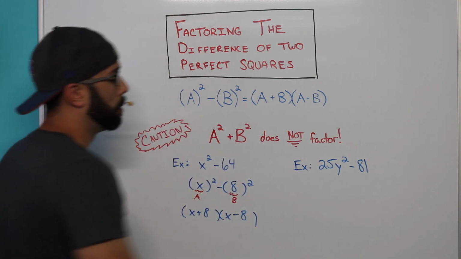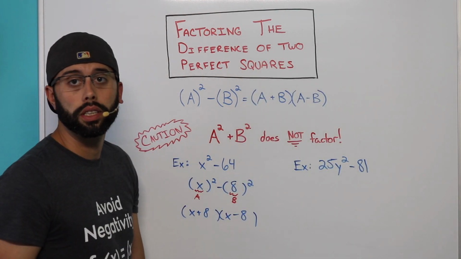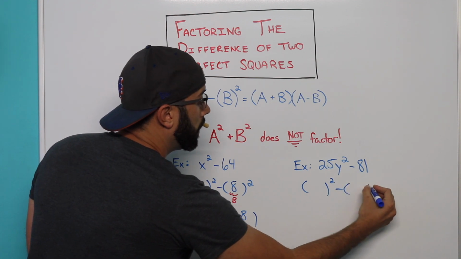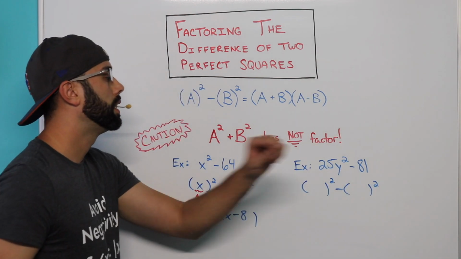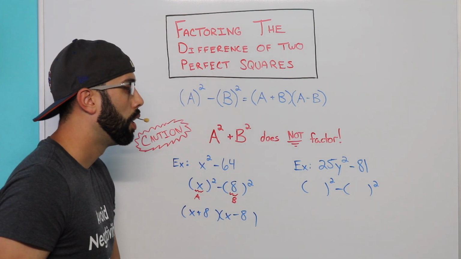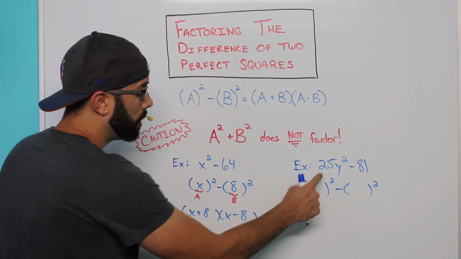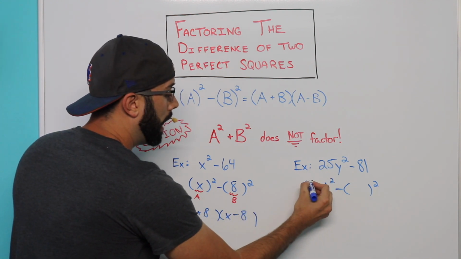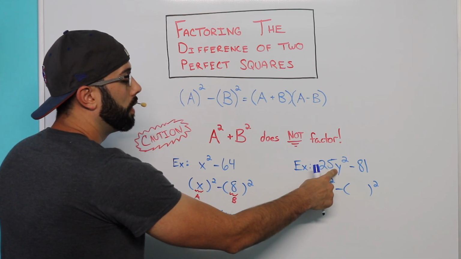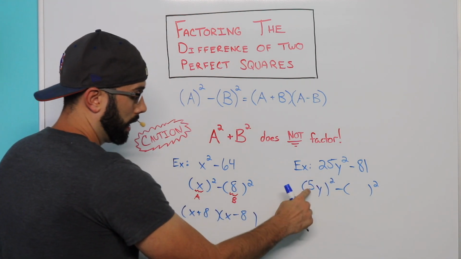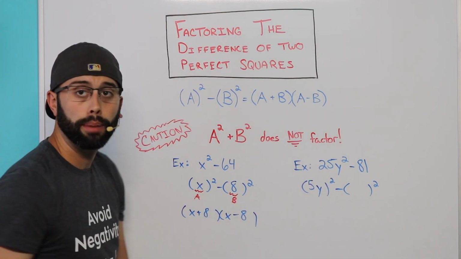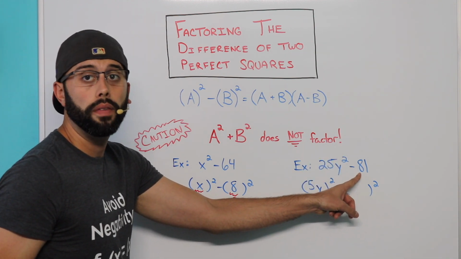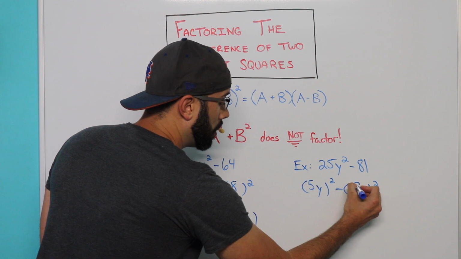Now let's look at this example right here. Is this a difference of two squares? Can it be written as something squared minus something squared? Is there something times itself that gives us 25y squared? I'll just break it up. What times what, that's perfect, can give us 25? That's right, 5. And what times what will give us y squared? y. And if you select this, 5y squared, 5y times 5y will give us 25y squared. And what times what will give us 81? That's the same number, 9.